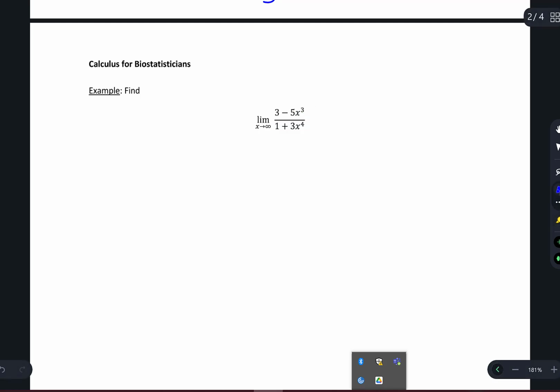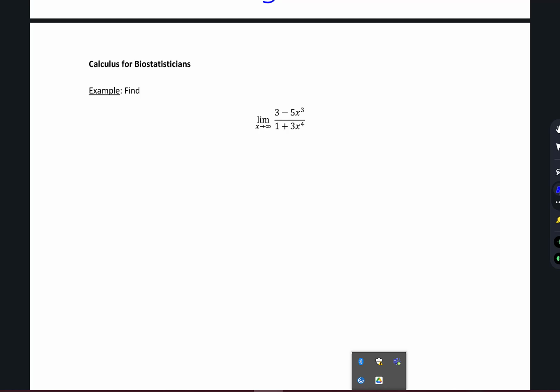So notice in the numerator, the leading term is x to the 3rd power, whereas in the denominator, the leading term is x to the fourth. So here, for this particular function, the highest term is the x to the fourth, and that term is in the denominator. Where that highest term is, whether it be in the denominator or the numerator, or it could be that the two leading terms are equal to one another, that's really what's going to determine the behavior of the limit. So let's look at this example where the higher leading term is in the denominator and see what we end up getting for the limit.